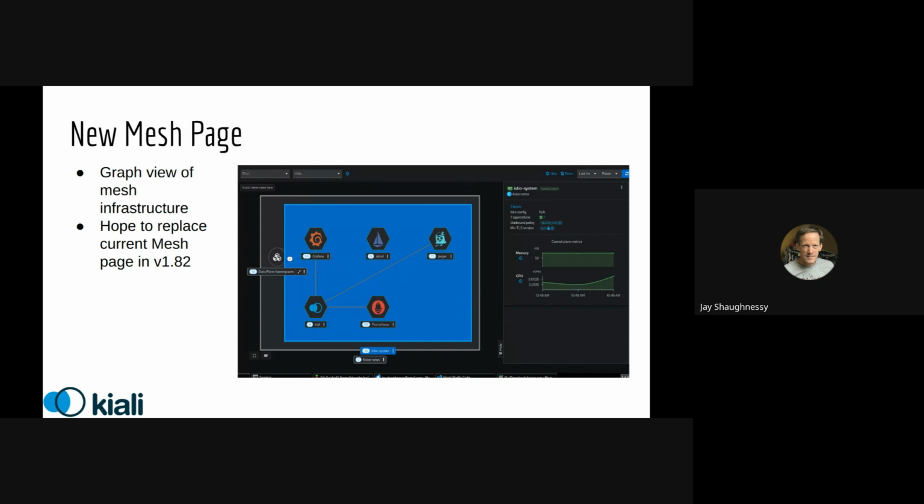It's also tied in a little bit with the multi-cluster effort, such that it'll be able to render multi-cluster, kind of give you that topology and give you a way to access information about the control plane or about the Kiali instances on the different clusters and so forth. So this will be something that we'll be working on going forward, and will continually get refined, and I think we're going to see more and more additions here. But for the first version, just wanted to report on the progress today, and be looking for it in the next, probably the next or the one after the next release of Kiali.